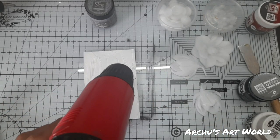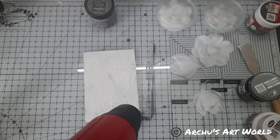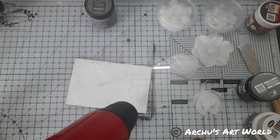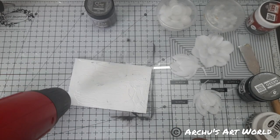So see, the cracks are visible in here. It will take a little time to get dry.